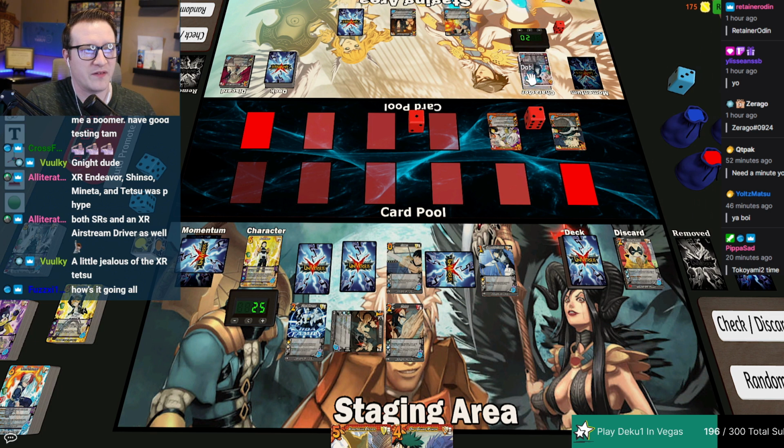Your next one comes in with +3 and then -2 because of my resistance. So +1 free damage. And then here's what we're going to do. I'm going to turn this card sideways so that you know that it hit me. Okay.